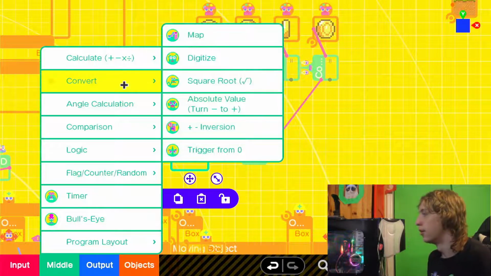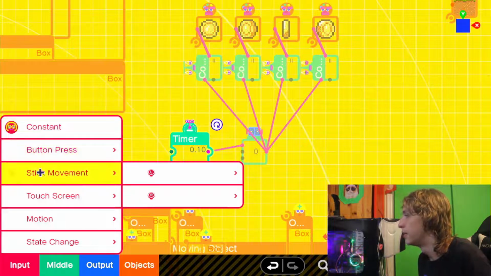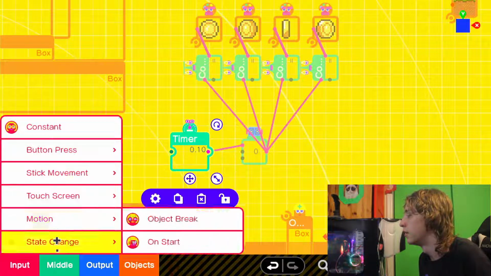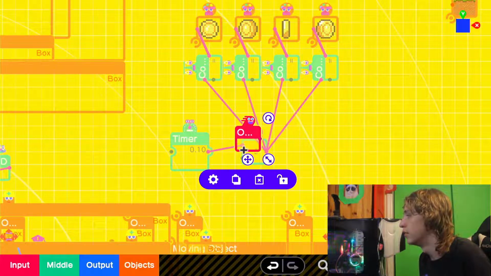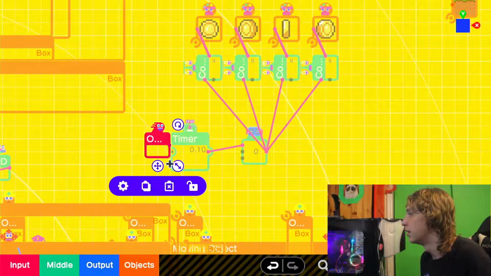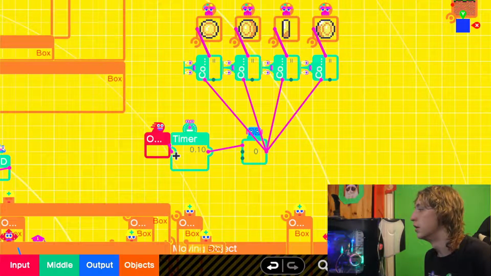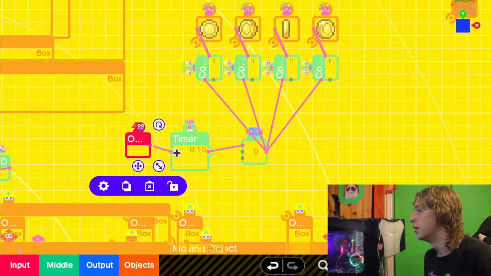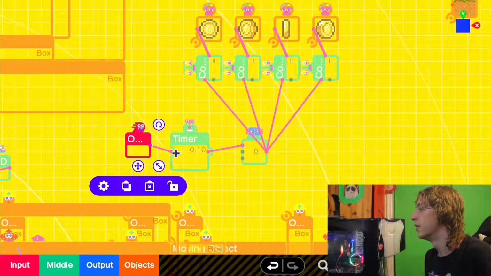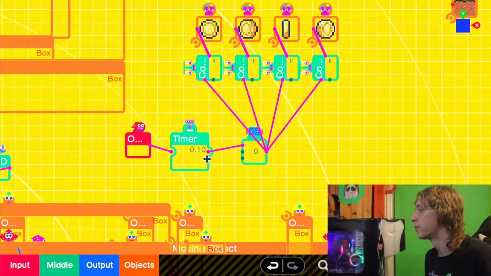Because it'll only work on the first one. Let's see. Button press. Constant. State change. We'll have it as an on start, I guess. I'm thinking we will have that as the on start that will trigger it on, and then we'll figure out if we can loop it back to itself.